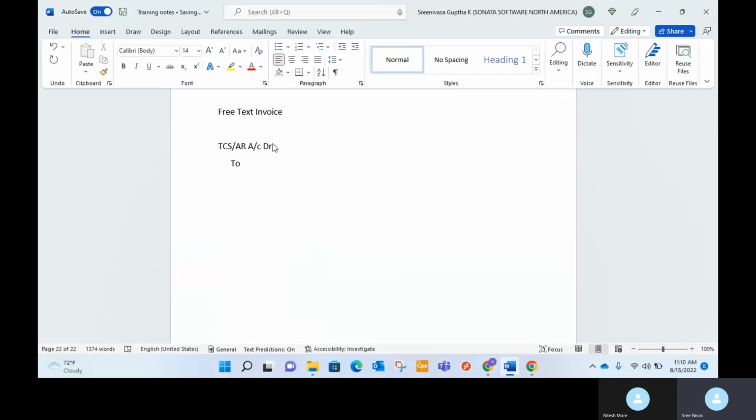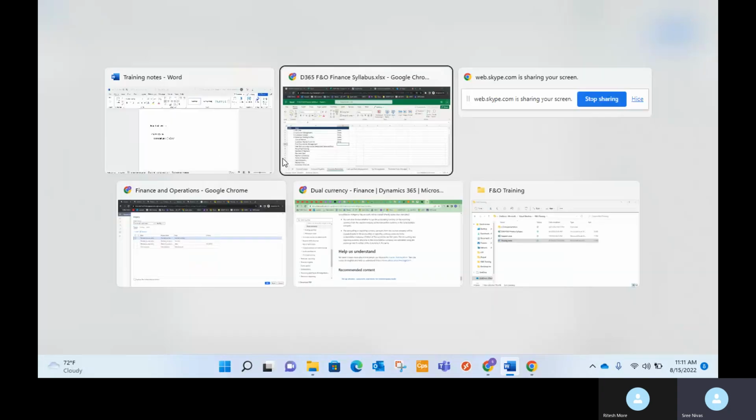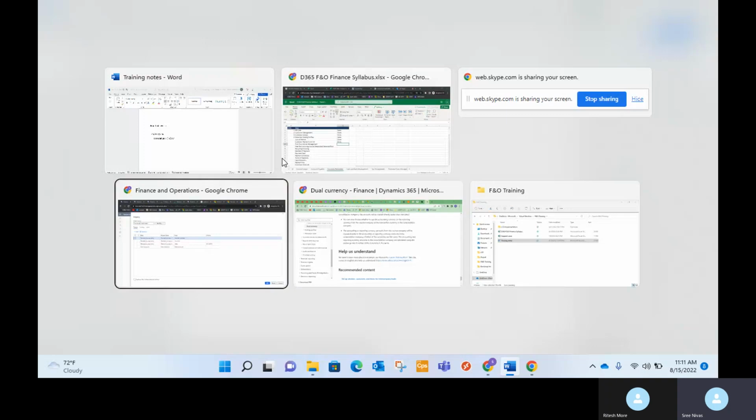Two, it's a revenue for us, right? Let's say some IT training you have done. We will create multiple revenue accounts. Let's say for IT, we have created one account. So this should be the journal entry. So in order to create a journal entry for this one, we'll have to update all the details in free text invoices here. So let me just quickly create one example.